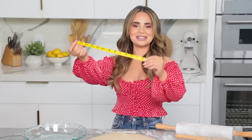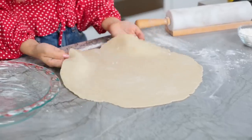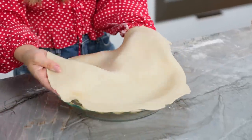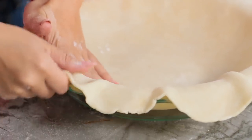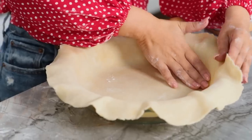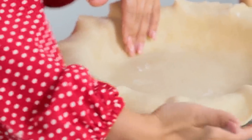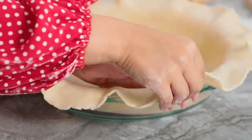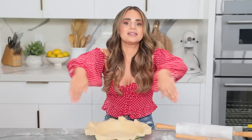We've rolled out our dough, it's about 14 inches — I just use a little measuring tape to check when I'm baking. Then I like to go underneath with my hands and place it on top of the pan. Try to center it and you can wiggle it around. Once you've got your dough in the pan, you wanna make sure that the dough is hitting all edges of the pan. It usually has space on the sides, so lift the dough and press it down — be really careful not to tear the dough — making sure it is touching not only the bottom but the sides.